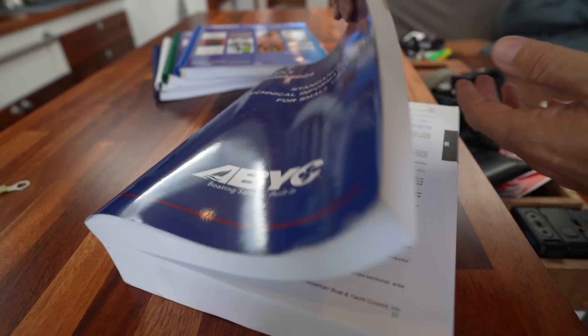The ABYC is sending my official certificate to Eva's parents' address, because that's the shipping address we use in the US. So I won't have that for a while, but I can call myself an ABYC certified Marine Electrical Advisor. The ABYC has two different classifications of certifications: technicians and advisors. The two are very similar — the theoretical knowledge is the same, so the study guide is the same, the course is the same, the exam is the same. The only difference is that the technician must be able to demonstrate two years of work experience. Who knows — if we end up finding a refit project in the US, maybe I can open up a little side hustle and do some marine electrical stuff on the side.